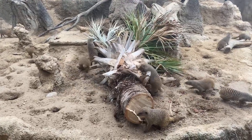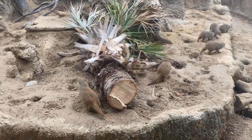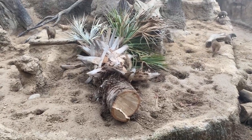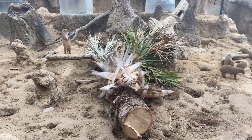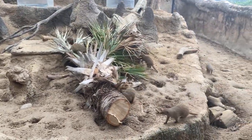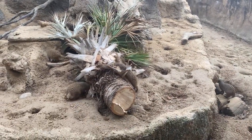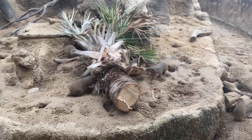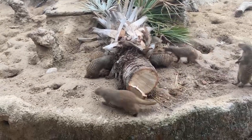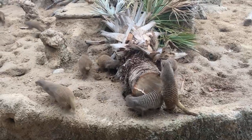I'd prefer not to have insects as my snacks, but our mongoose love them. Just a reminder for any of you just tuning in — we are exploring our children's zoo, which is closed today, but we will be reopening the children's zoo to all guests starting next Wednesday. Reserve those tickets in advance — we're still doing timed ticketing — but reserve those tickets online and you can come back and explore the children's zoo and see a lot of your favorite animals.